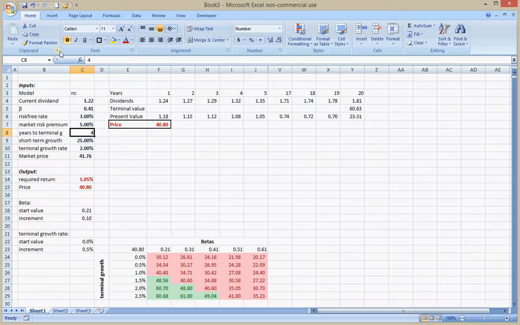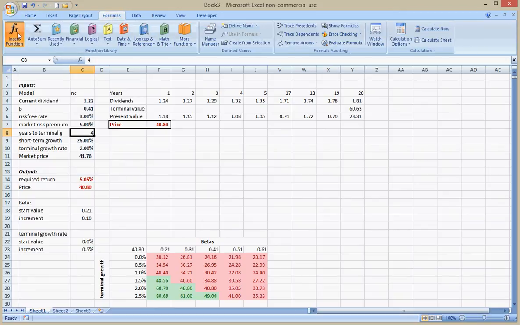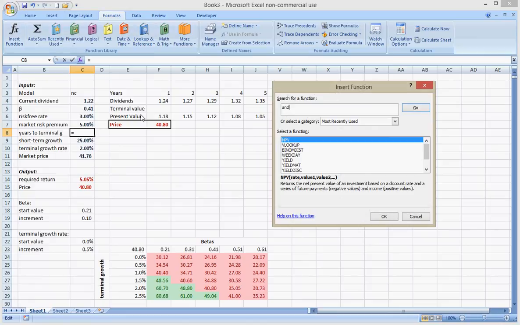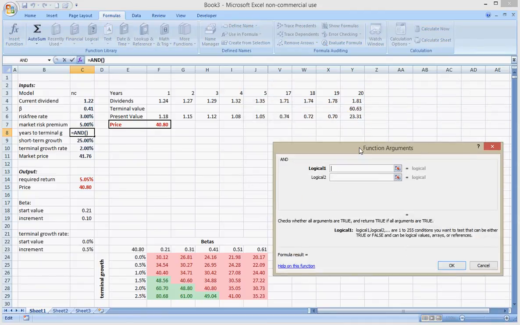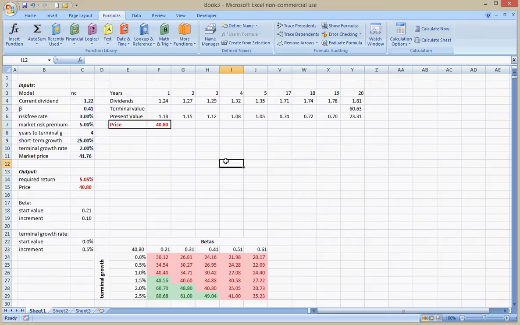So if you go to Formula, Insert Function, type AND. The first time you do any of these functions, it's best to do it like this. Click Go. There's AND. Click OK. And AND gives you these arguments. You can say something just to figure out what they're like. You can go through those different arguments. So that's what you have to figure out on your own. Good luck.